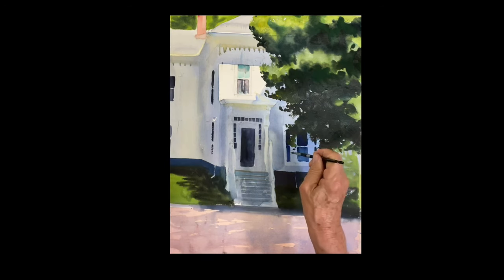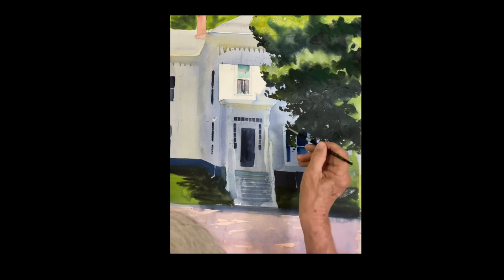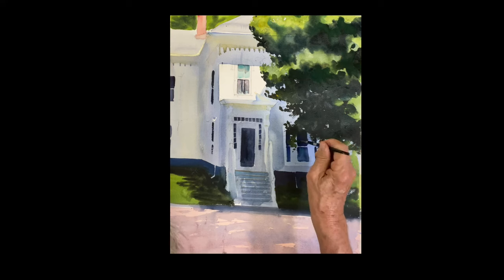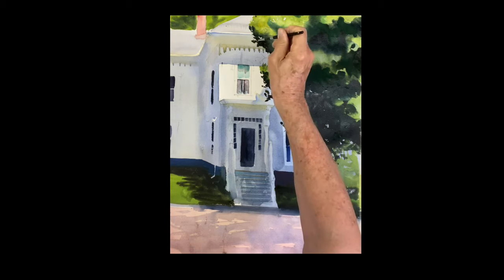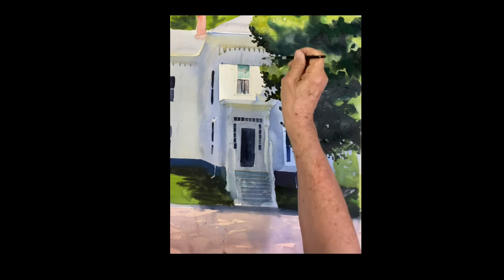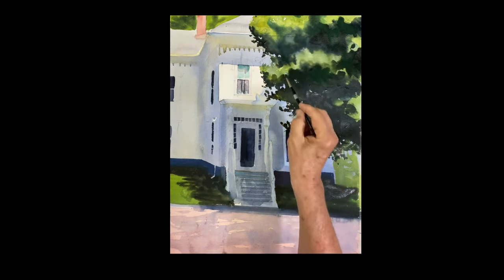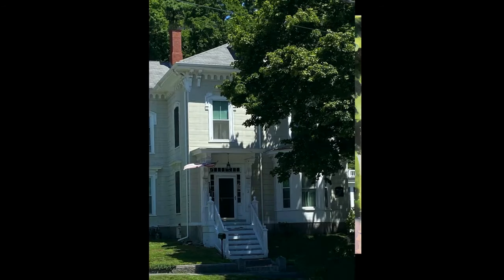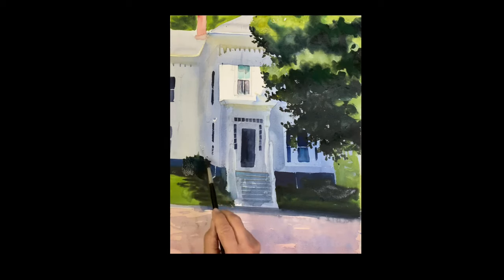I'm going again on the edges of the dark tree — just some extra leaves popping out. It really helps to identify this tree and create a nice form. You can see just a little bit; you don't have to overdo it, but these little leaves popping out really help a lot. Over here there's no bush, but I'm going to put a bush in the corner really just for balance — I feel like it needs something heavy over here to offset that big tree.